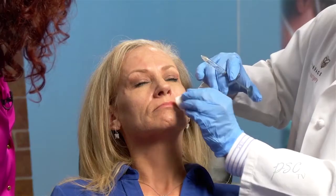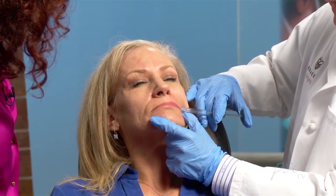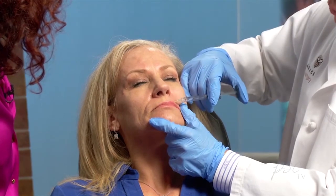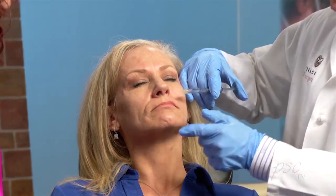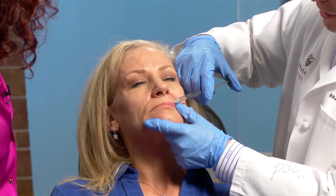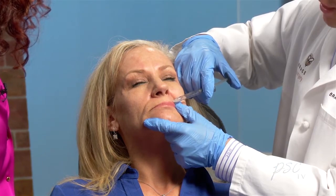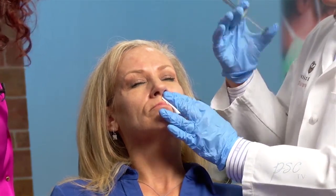So as you see, I'm moving along the lip line initially. We call that the vermilion border, because I'm trying to just give more definition to her lips. This is an area where patients complain that their lipstick goes up into the lines, and they get bleeding into the lines, they don't like it. So I think if I strengthen that fold without overdoing it, it can be excellent. If you overdo that fold, then it looks very unnatural, and that's the person that looks like they've had an augmentation of their lips that they don't like. We definitely don't want to create a ducky look.